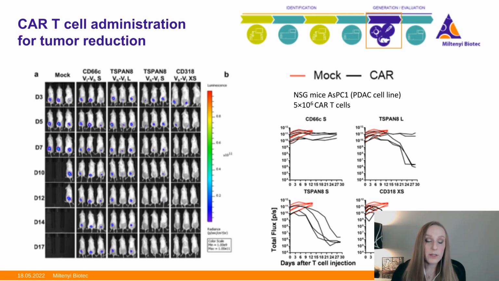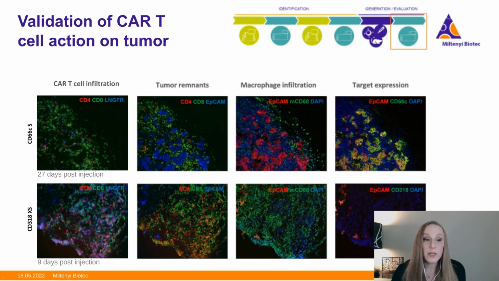And what's really shocking here is that between the CD66C and the 318, which were the top two targets, there's a marked difference in the actual reduction of the tumor size. And that's what led to also doing the mixed technology of looking at what could possibly be going on in the system, so looking at the actual CAR T cell infiltration. For reference, CD66C will be across the top row, and then CD318 is across the bottom row.